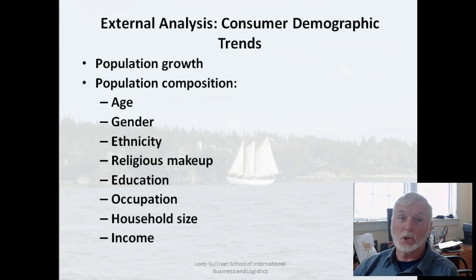Trends might be population growth, population stagnation, population decline. Those kinds of macro demographic trends have a significant impact on marketing plans. Right now, the U.S. population is growing at around 2%. European populations in most of Western Europe are either stagnant or declining. So there's negative population growth, which makes the whole immigration from the Middle East kind of an interesting situation.